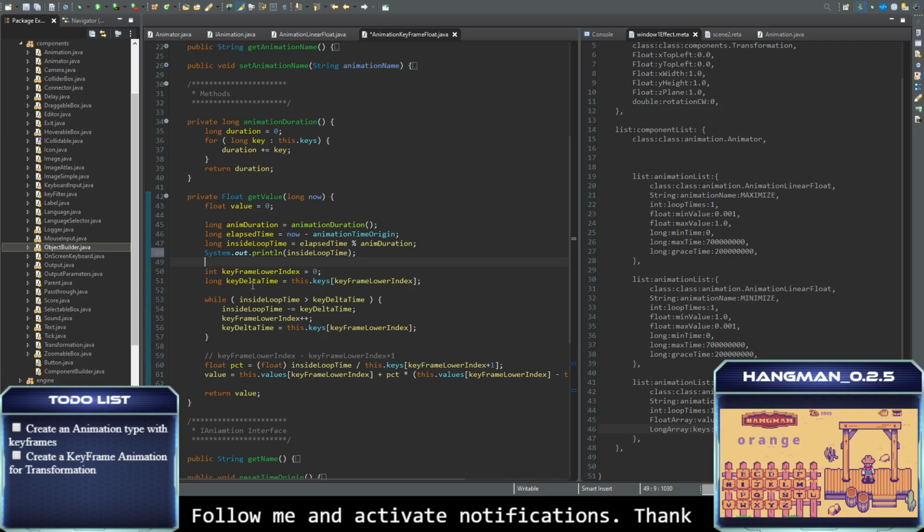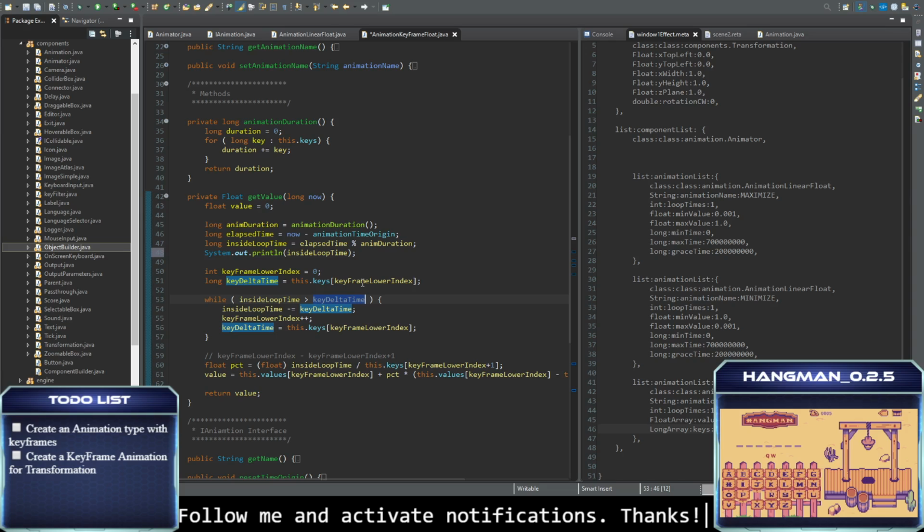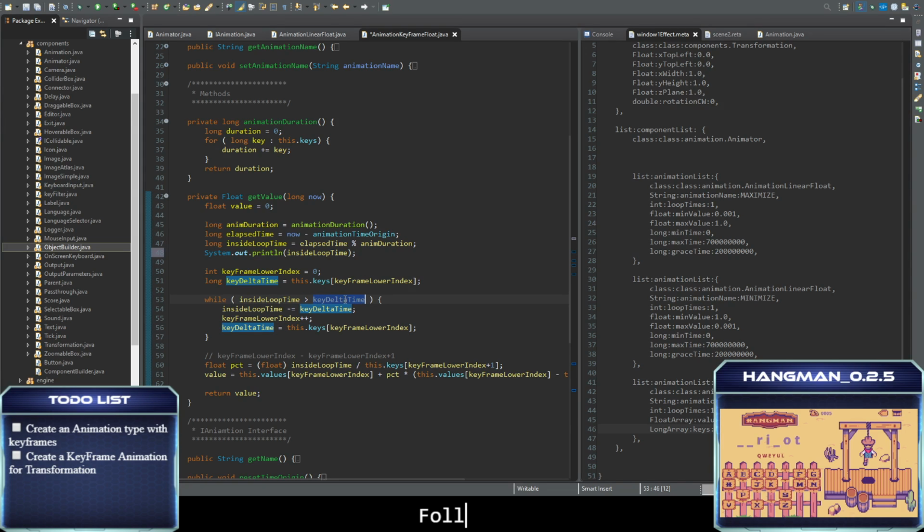So if the inside loop is 0, key delta time, okay, I think this is an issue. Key delta time is 0, so always inside loop is going to add a new one.